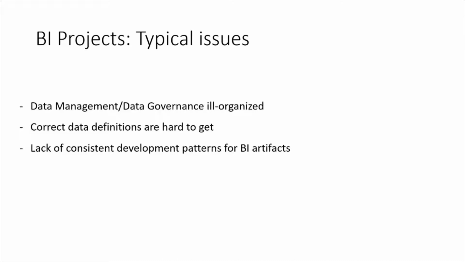The second problem is related to the first one. It's complicated to get correct data definitions, because, as I said, if the organization doesn't have any data governance in place, it's hard to get them. You need to talk to some database administrators and so on, and most likely they'll say, oh, you know what, it's complicated, go ask another guy. So it could be a tough time getting a correct data definition.